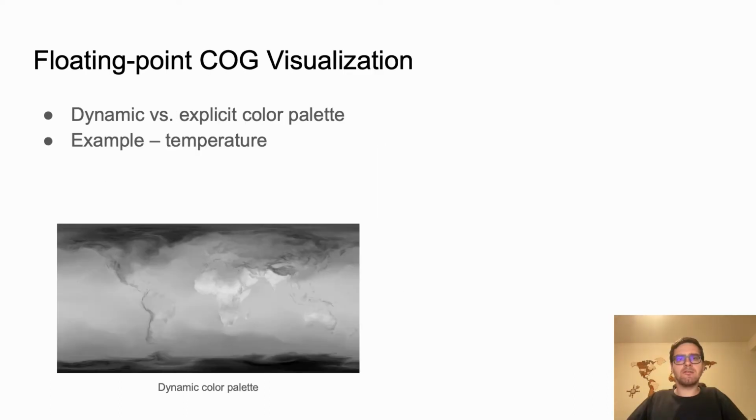By default, if a visualization tool doesn't know anything about the real meaning of a raster COG, it can visualize the data with a dynamic color palette. The simplest dynamic color palette is grayscale. The disadvantage of a dynamic color palette is that it provides only limited insight into the data values because the color at a particular position is not tied to any specific value. This is especially true if the minimum and maximum values are detected from the data, because it causes the same value to be rendered with a different color across multiple images.